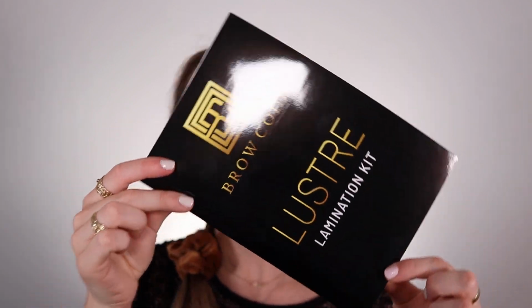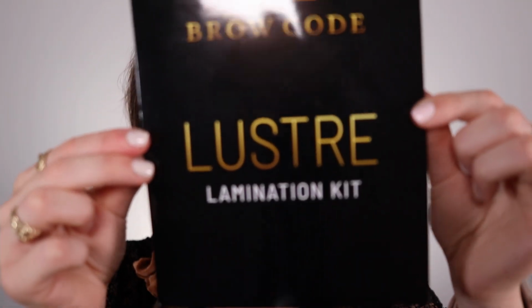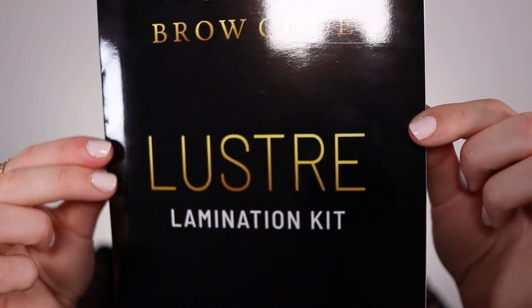Hi! OMG. Today we're gonna do some eyebrows and I'm so excited because we're gonna go into this little Brow Code Lustre Brow Lamination Kit, which is the sample kit that I have that I'm gonna be showing you today. I'm only gonna read what's in there and then do the brows right away.